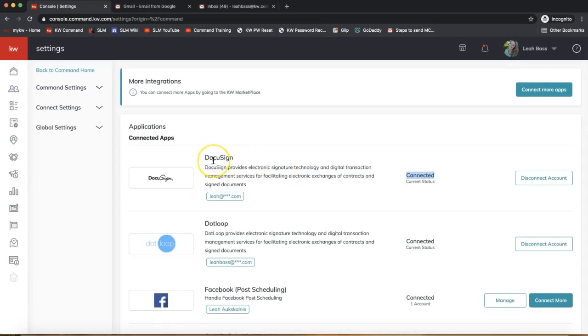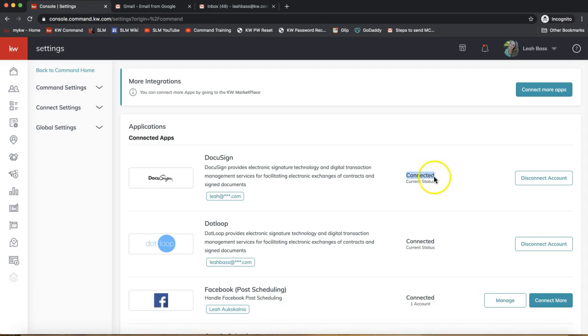And once we have that done, it asks me to authorize. It may ask you to authorize, right? If you have to put in your username and password to link that up to authorize it. It also typically will prompt you to send a verification email to your email account.